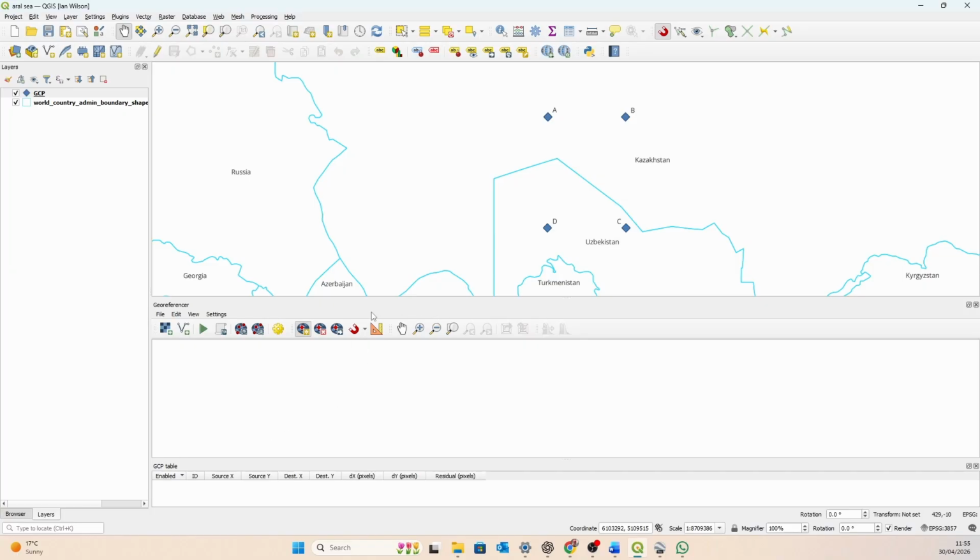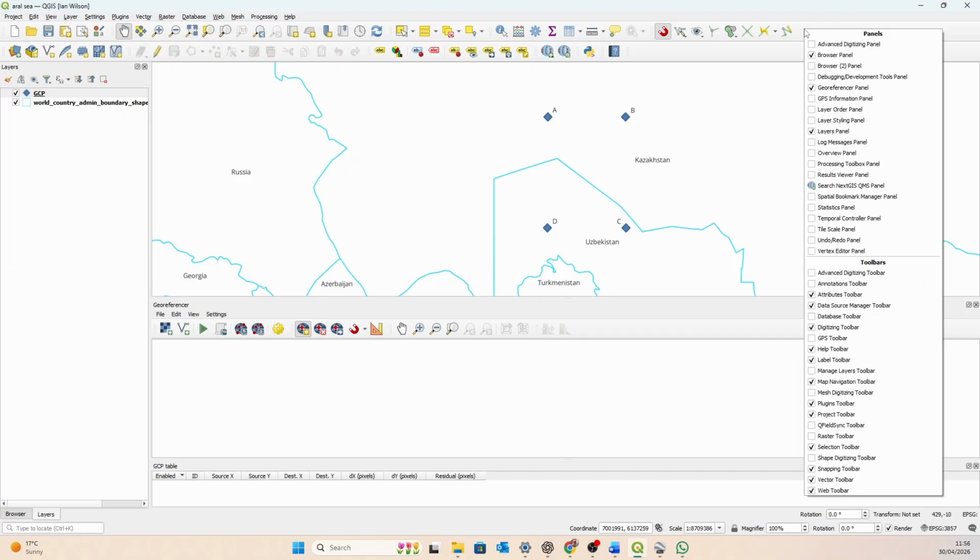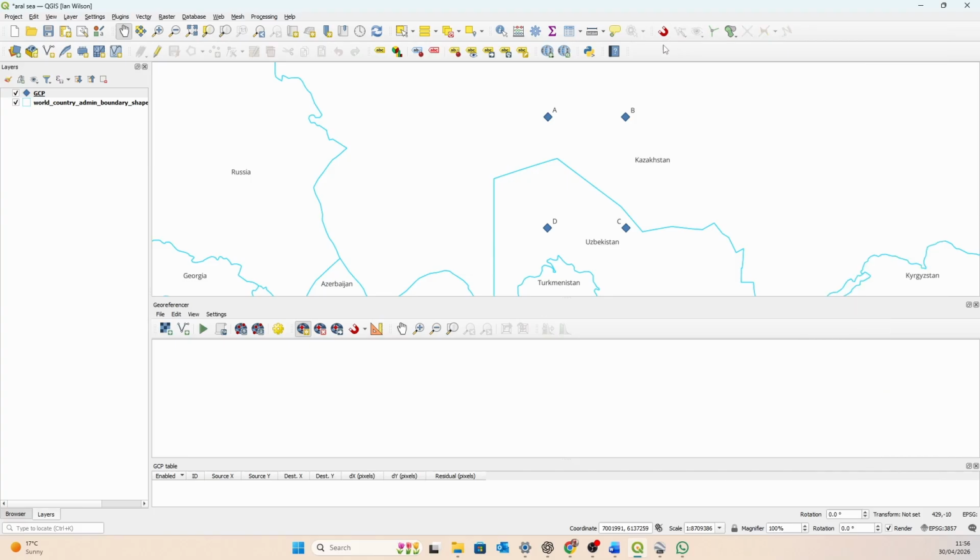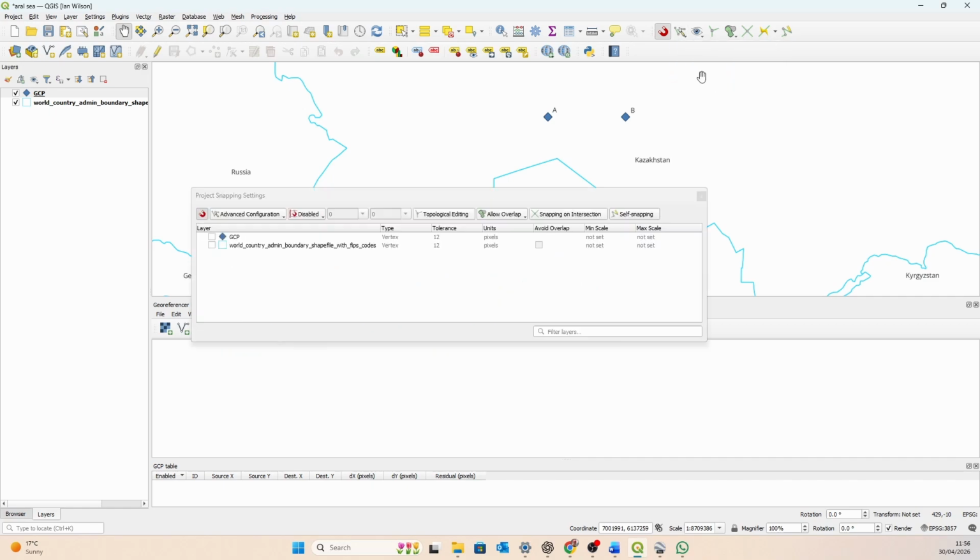But I do want to turn on the snapping options. So from the snapping toolbar, if you don't see it, you also need to activate that. Just right click up here in a blank space on your menu and turn on snapping toolbar. And you want to turn on your snapping, so make sure it's activated. And then click on the little option to do some advanced configuration. Go to Open Snapping Options, select Advanced Configuration, and select GCP. So now we're going to be able to snap onto our ground control point. So the vector, we'll be able to snap onto the vector once we've identified the ground control point on our raster.